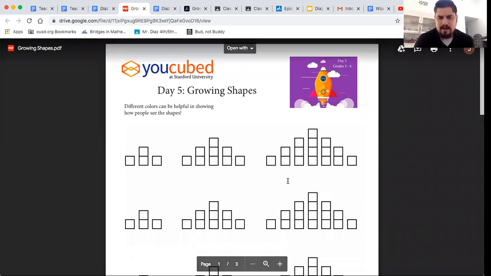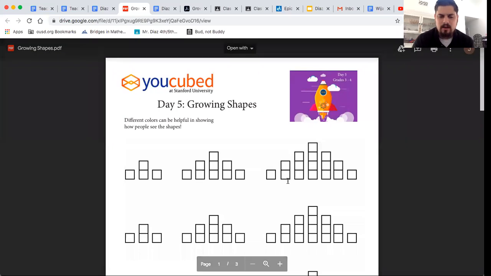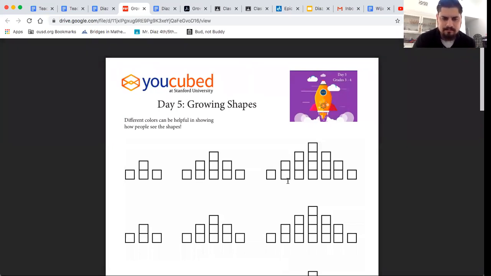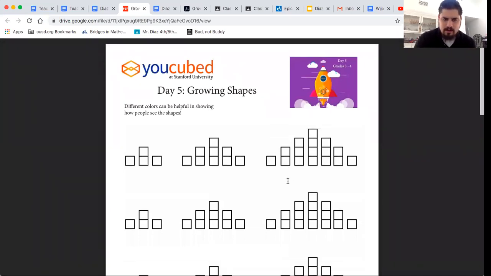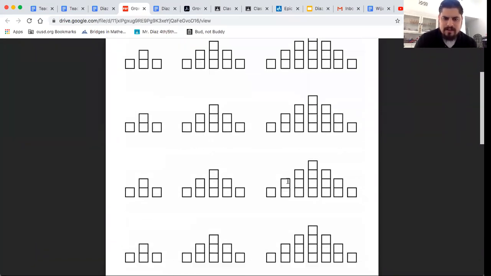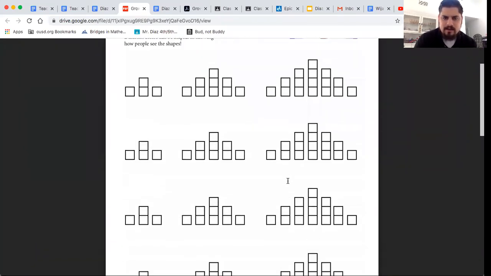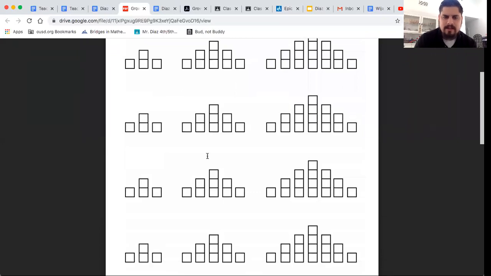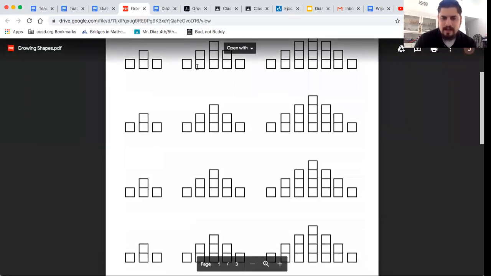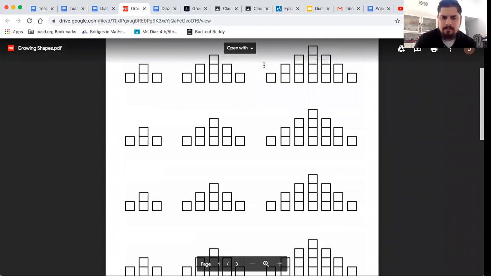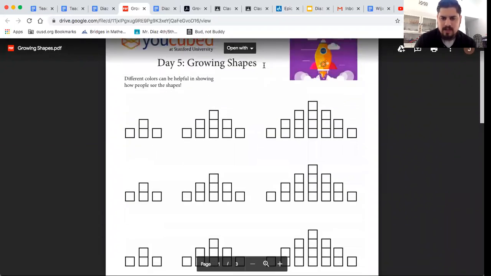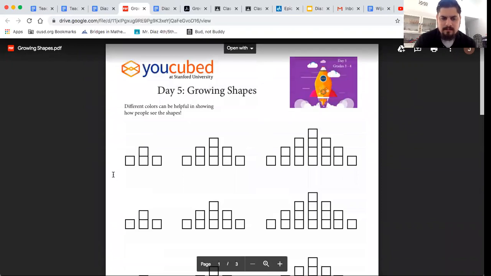All right, so this is the assignment you're going to be looking at. And I'm going to run through on this video what you are supposed to do. Okay, so there are 4 different sets of cubes. You notice that they're all the same, right? They start with these 4 cubes and then they go on to these more and more. And it's all the same shapes in each row. So like in this row, there are 3 shapes and they're all the same.